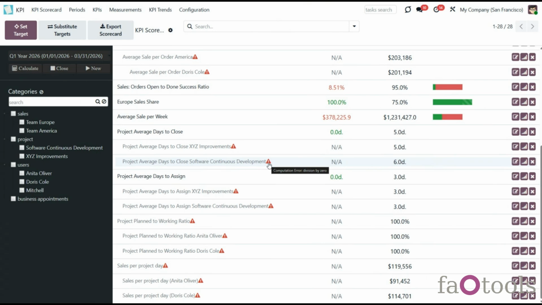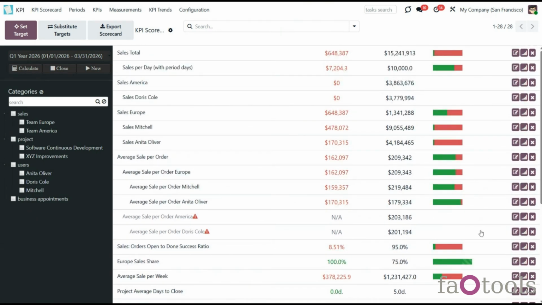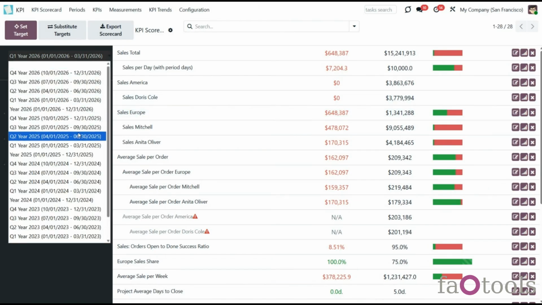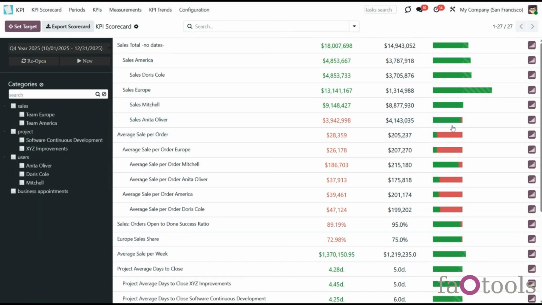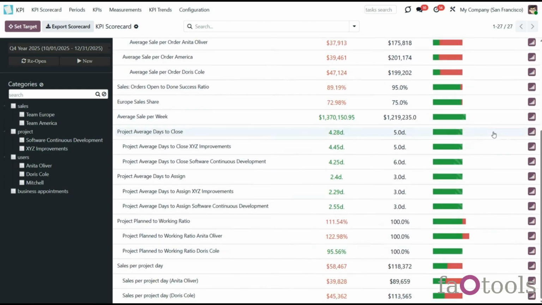Hover over the exclamatory mark to see the error type. The KPI interface displays a progress bar column, which counts % completion for positive goals and positive actual values. It works differently for different success criteria: the more the better, the less the better. If the success criteria the more the better is chosen, then the shown colors have the following meaning.